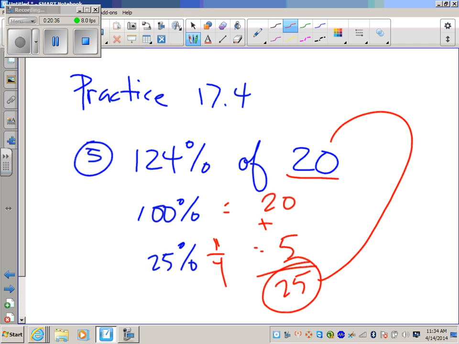So 20 plus 5 is 25. Was it greater than the 20 I started with? Yeah. Was it that much greater? Is this that much greater than 100? No. It's not like 500%. Yes, Casimir. So the ending number is going to be that number at the end. All we did was split up the 124, right? So 100, and we said we're not going to use 24%, we're going to use 25. So we just said 100 plus 25 is 125, which is what we used to estimate.